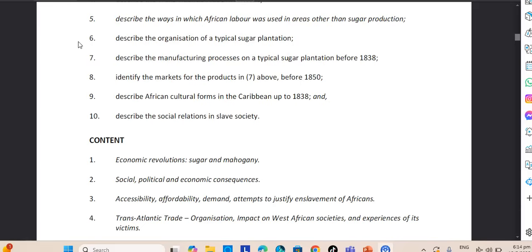Now, what change caused the switch from logwood to mahogany? Now, logwood was initially valuable because it produced dye for textiles, which was in demand in Europe. As synthetic dyes emerged and European colonies expanded, the value of logwood diminished. Now, mahogany became popular in Europe during the 18th century due to its durability, beauty, and rich color.